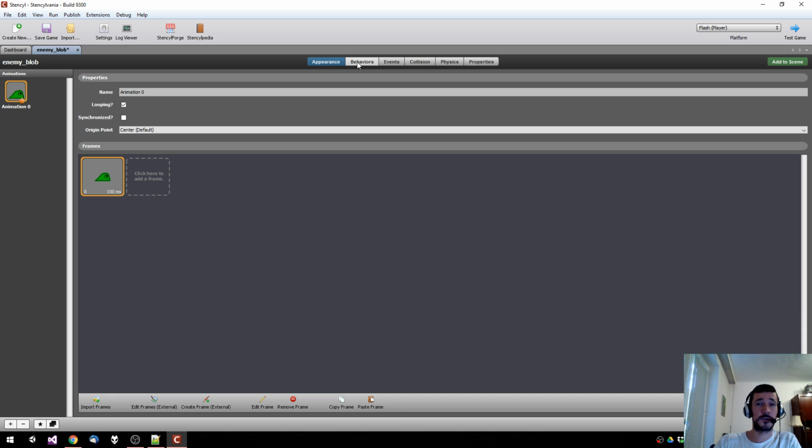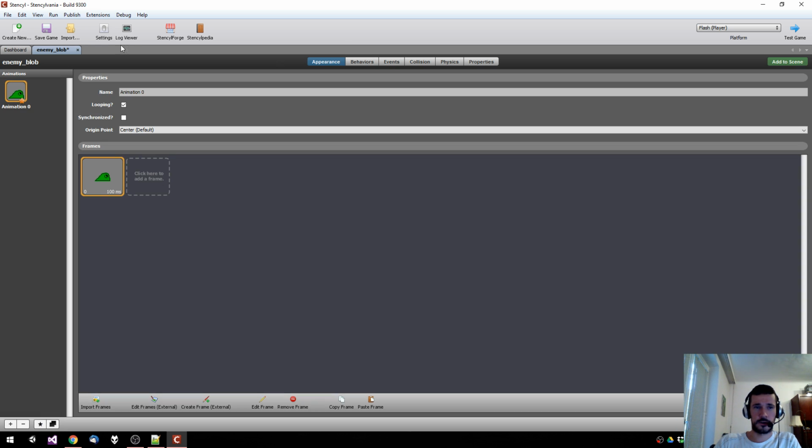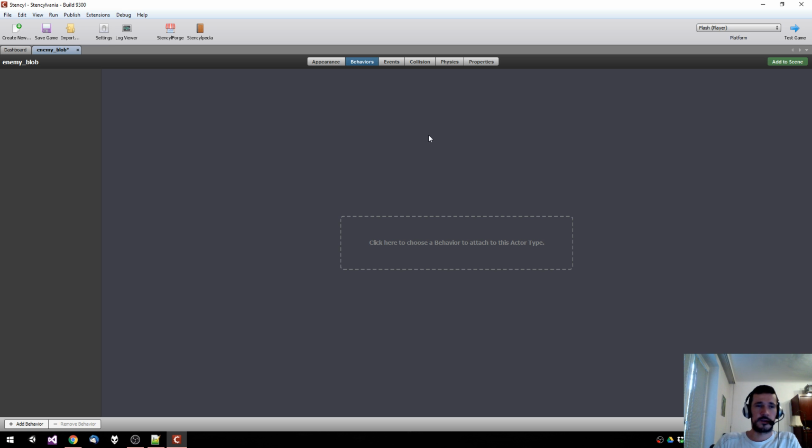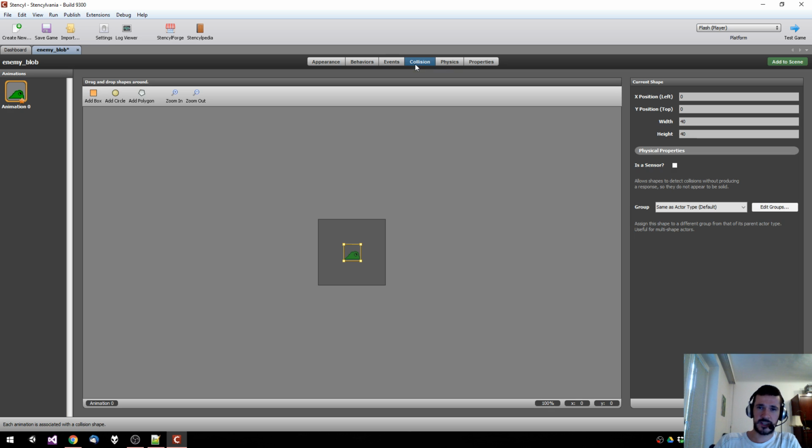So I think it's a good idea to just have a quick look in all the tabs before closing and saving the actor. Okay, I will add behaviors later because they're not yet there. Also the events, but okay, collision shape. For example, that's really not a good collision shape for that sprite.